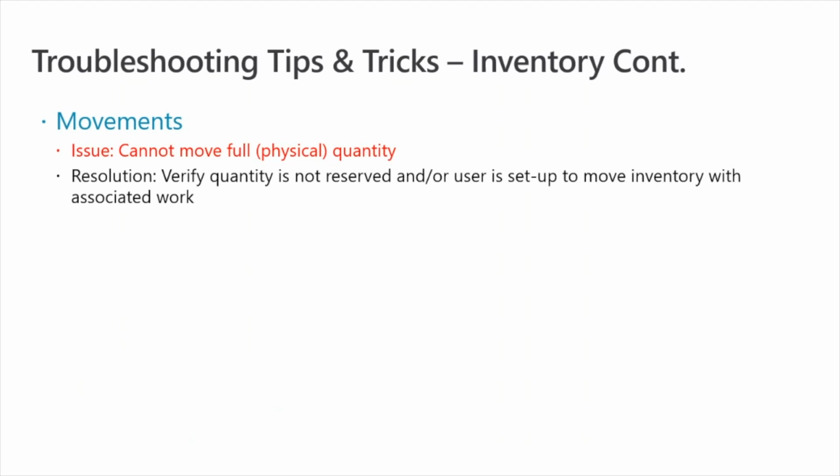For movements, if the user is having trouble scanning a license plate or an item and they cannot move the full quantity that's physically on the license plate, then you want to make sure that that quantity isn't reserved by some other transaction, or even if it is, that the user is set up to be allowed to move that inventory if it has open work.